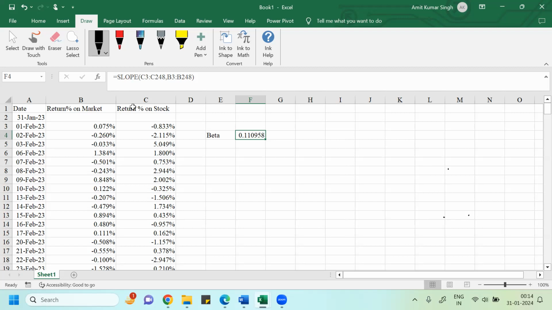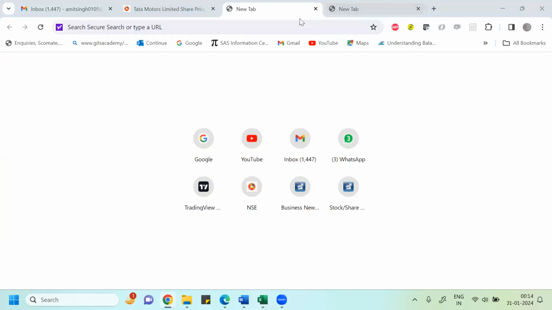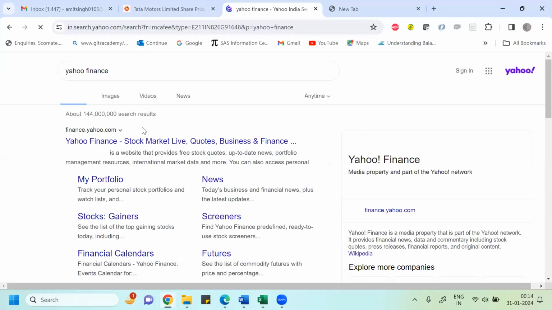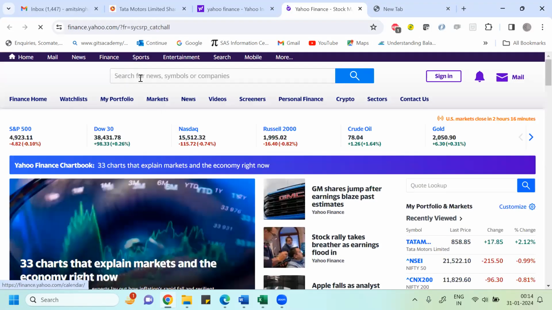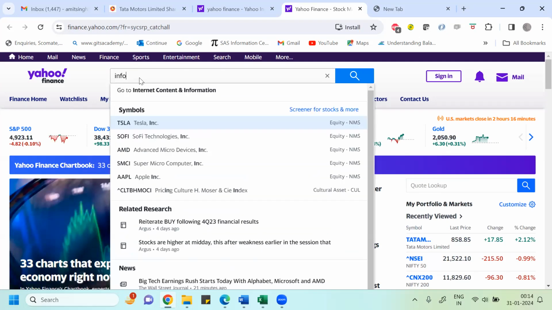Clear? The same way, if you want, you can go to Yahoo Finance. I was telling you at that time about Yahoo Finance. There you can search for some stock, whatever stock you want, Infosys, TCS, whatever.